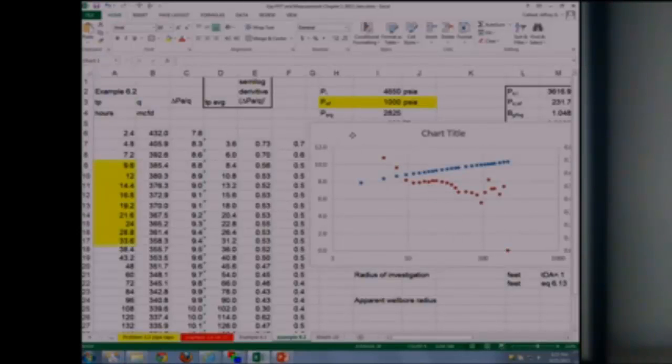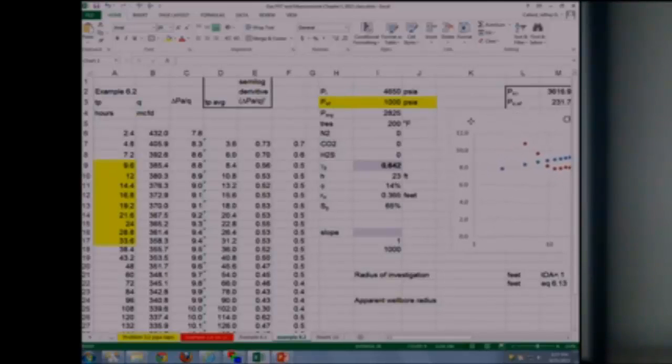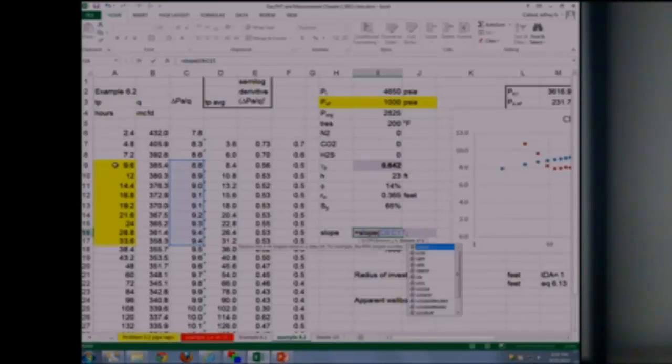So now I want to do a slope. I'm going to do my own number. And I want to know the slope of this line, then we'll put it on there. So slope, that's a nice little function, known y's, comma, known x's, except for it's a log of my time, because it's a semi-log straight line.